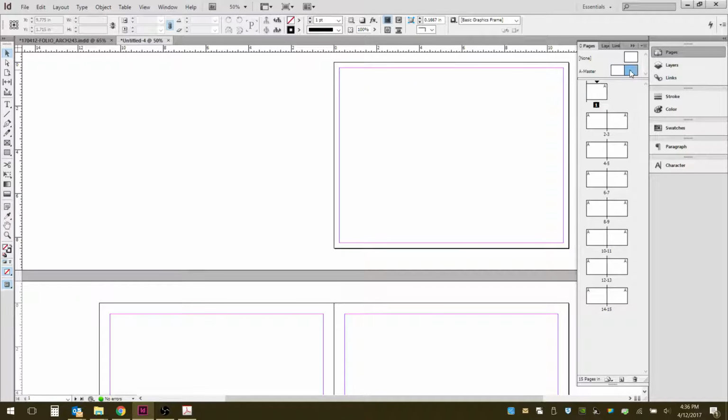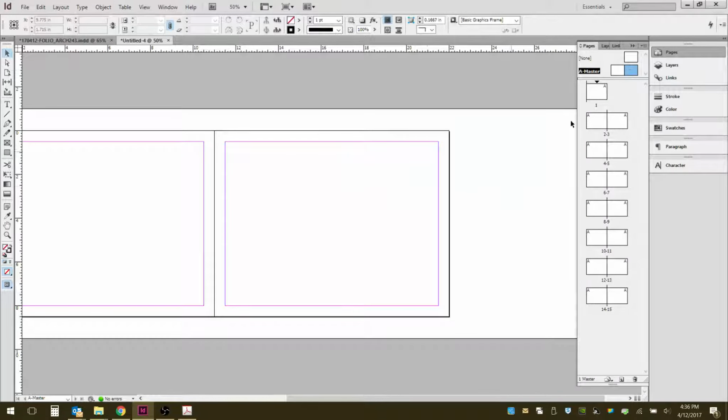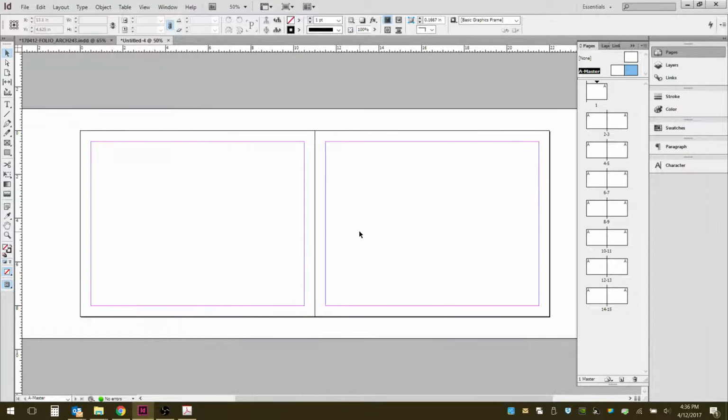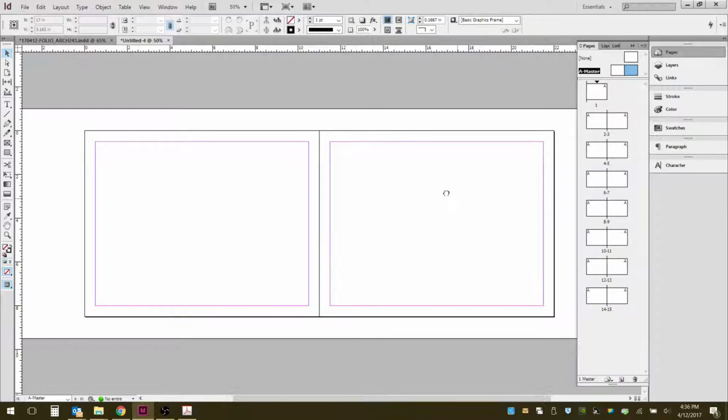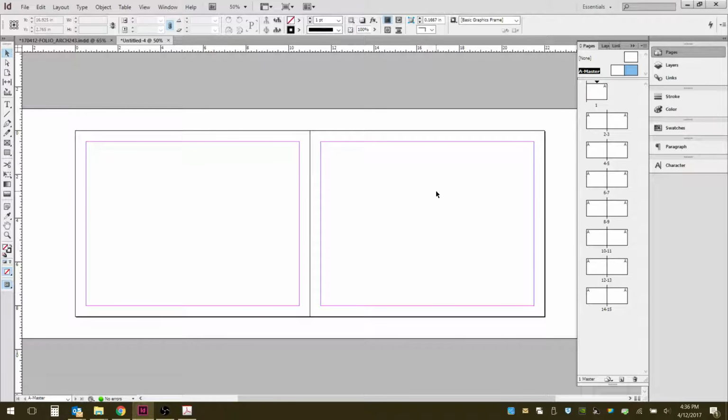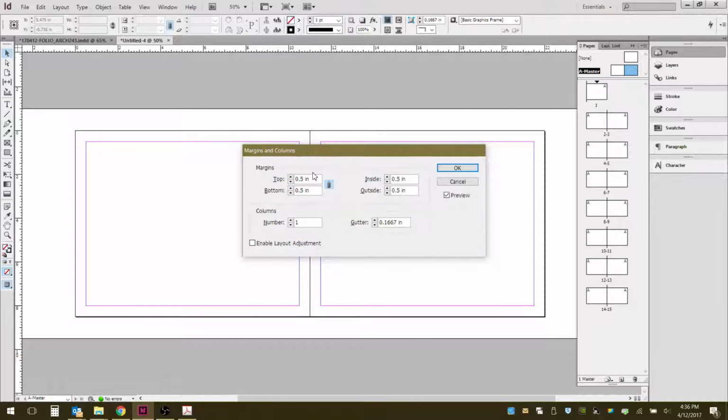So if I click up here, I'll just double click on that. Now I'm in a space where it's just that layout, and this will be the master sort of template for all of the other layouts. It changed the margins only for that one because I was only on that one page. This will change the margins for all of the layouts. So if I go back into Layout, Margins, and Columns, it'll still be at 1/2 inch. I want that to be 1/4 inch, and I can just hit Tab, it updates.